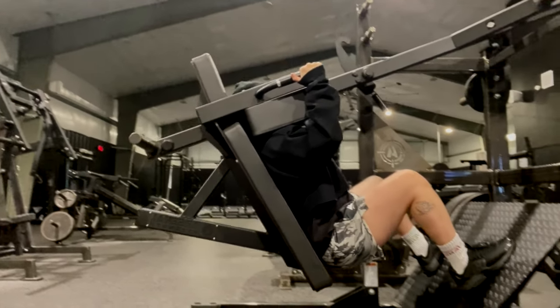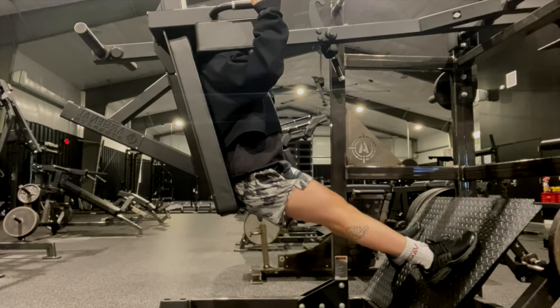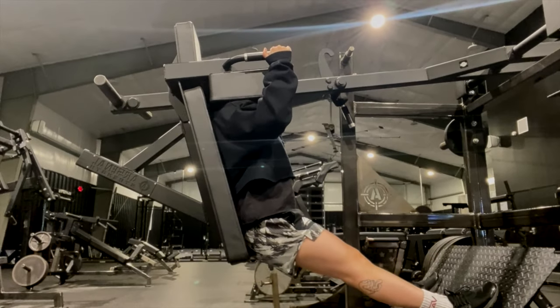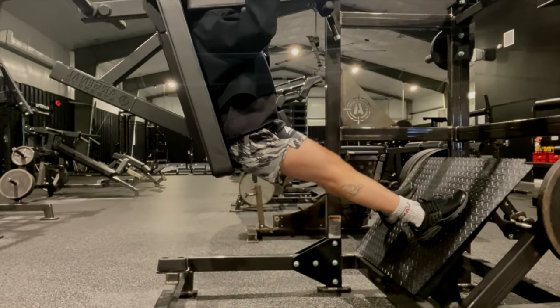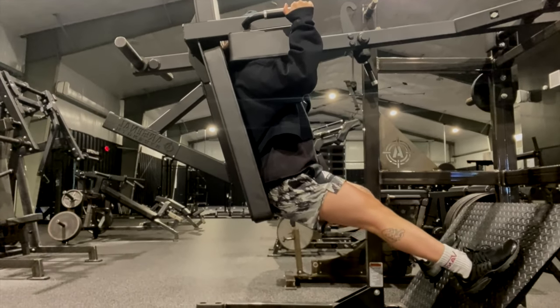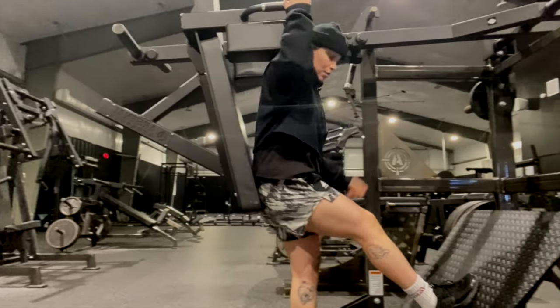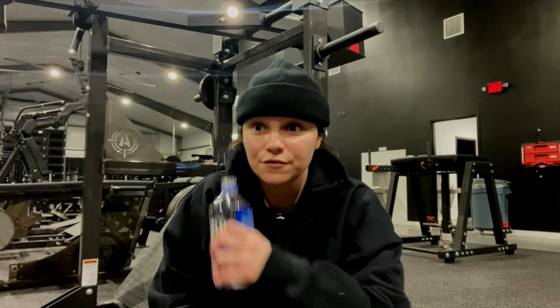Two. Three. Four. Five. Six. Seven. I just did three sets of eight on that at the starting weight. There's literally no weight on this machine other than the 110 starting weight. I'll have to look back at the footage to see how deep I was able to go, but I don't feel quite strong enough to consistently dig myself out of that hole on each rep.